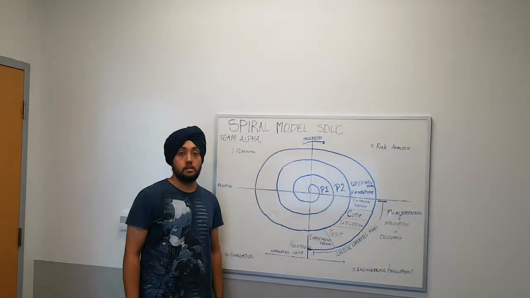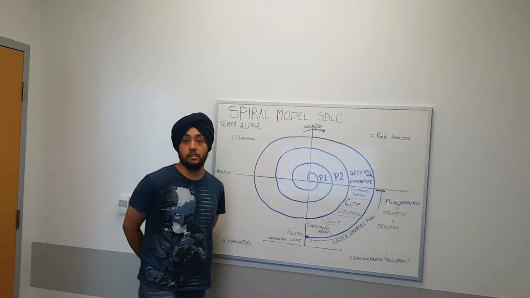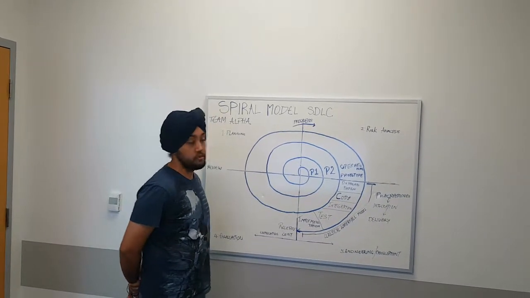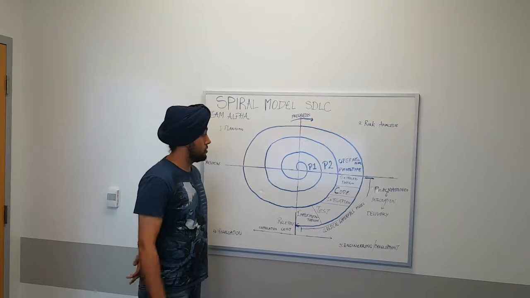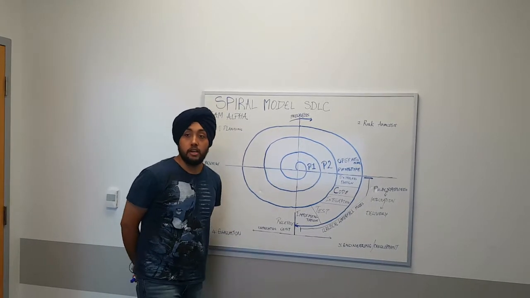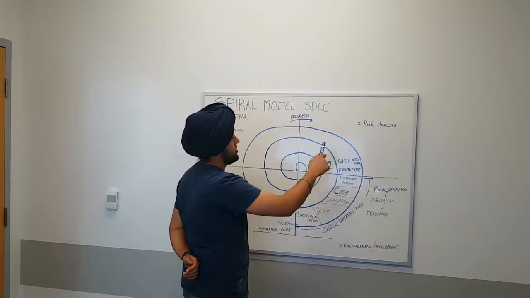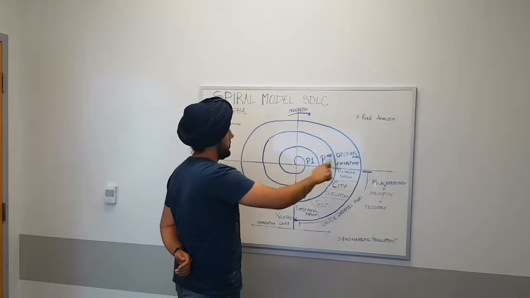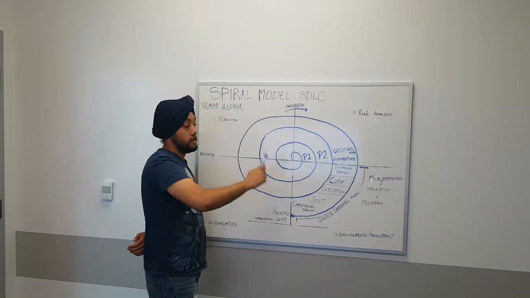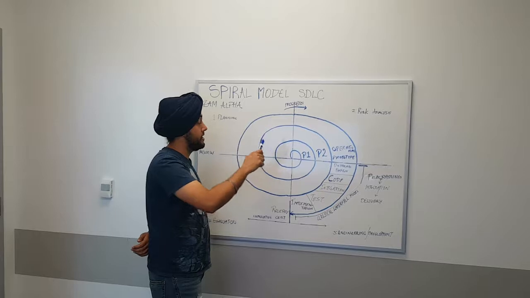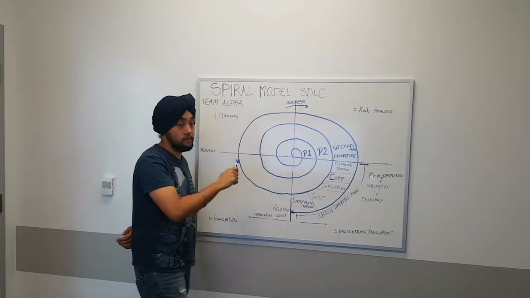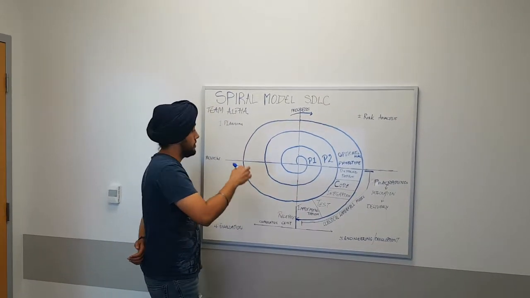Thank you. Now we'll be going ahead with the advantages and disadvantages of the model. Firstly, we would like to go through the advantages of the model. Since we have a lot of emphasis on the risk analysis part, and a separate sector for it, the risks are highly avoided, and that reduces the overall cost of the project.